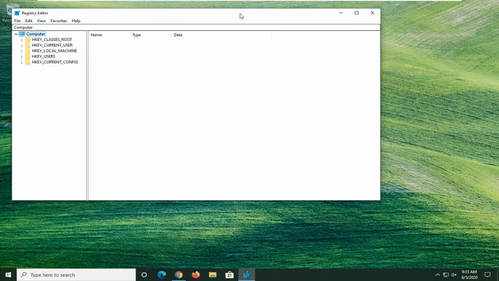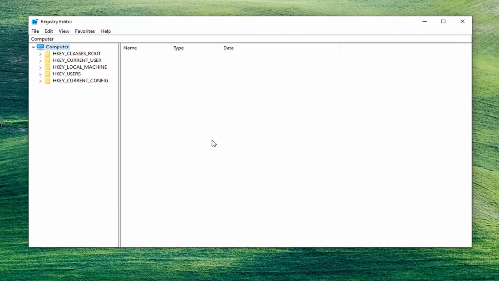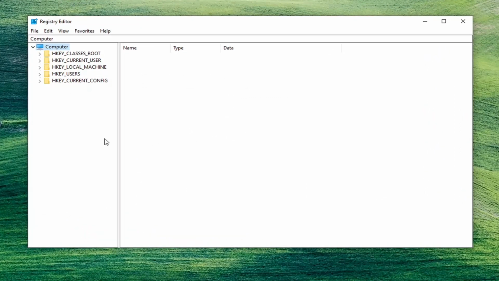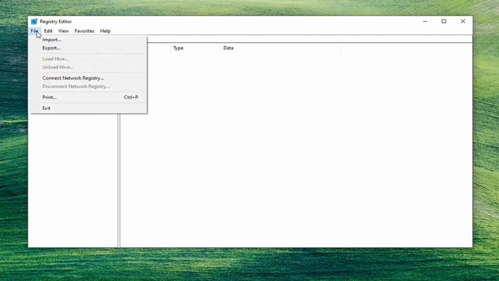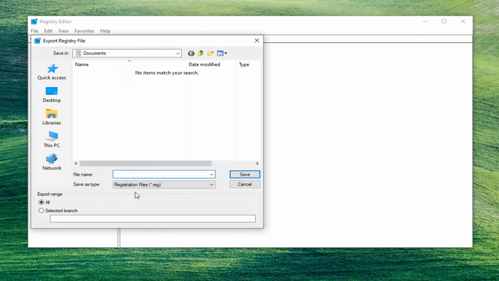And now before we proceed in the registry, I would suggest that we create a backup of it. So if anything were to go wrong, we could easily restore it back. In order to create the backup, it's very simple. You just would left click on the File tab and then select Export. File name, I'd recommend naming it the date in which you are making the backup. Export range should be selected to all and then save it to a convenient location on your computer.